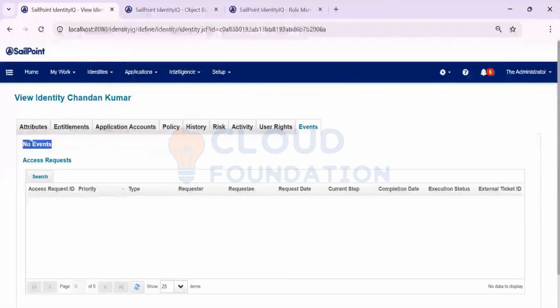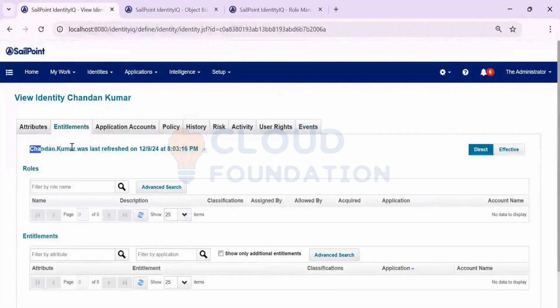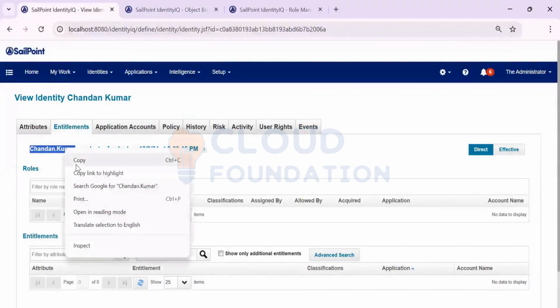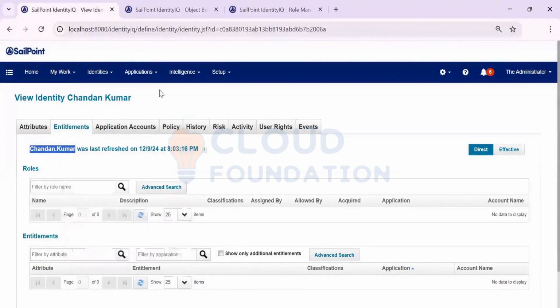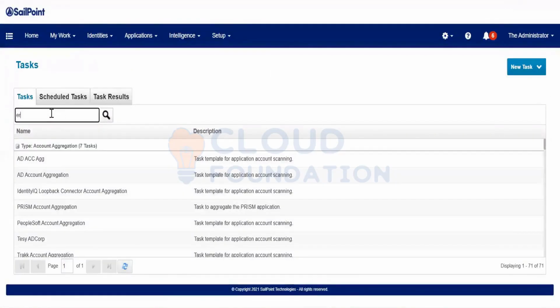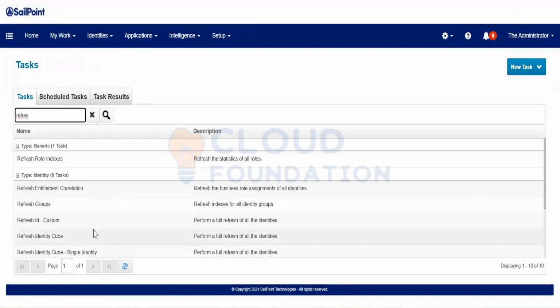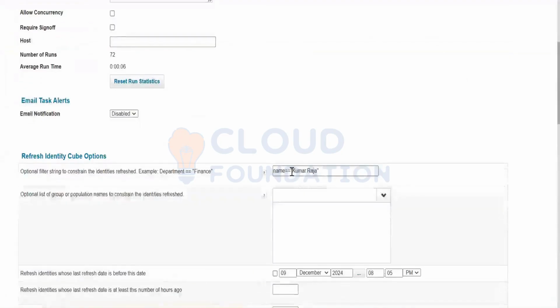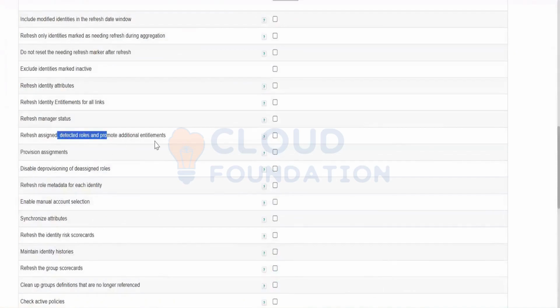If user is having trigger snapshot value and if you are going to refresh this identity, event will be triggered. That's the thumb rule. Now I'm going to refresh this identity. Again, I'm going to refresh only one identity, but this time these two arguments need to be unchecked because this is related to RBAC, ABC.